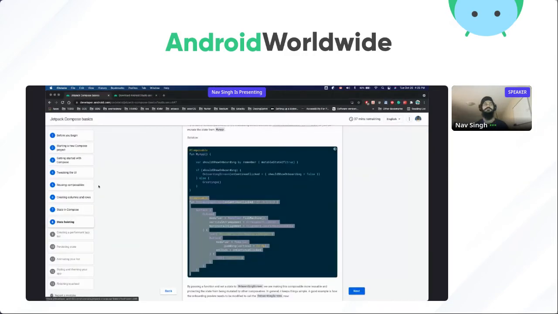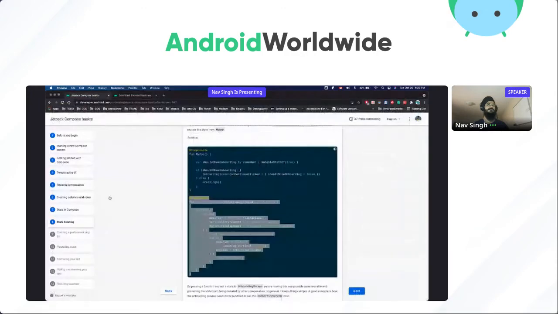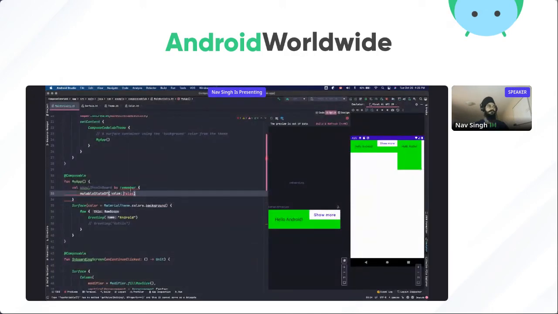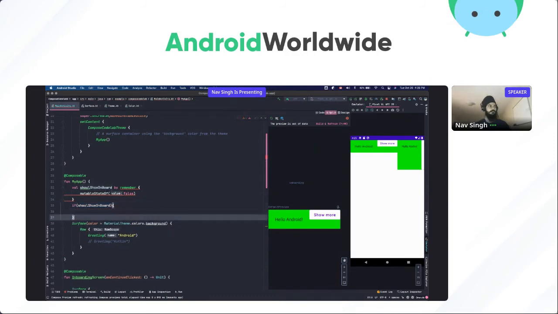Let's check what's not resolving, should show. Okay, is there something missing? No. Then I will check why it's not taking that value.